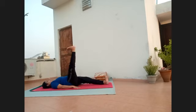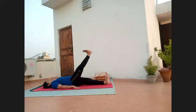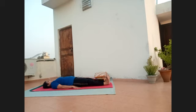Exhale, release the right leg down. Left leg up, inhale. Exhale down. Right leg up, inhale. Exhale down. Left leg up, inhale. Exhale down.